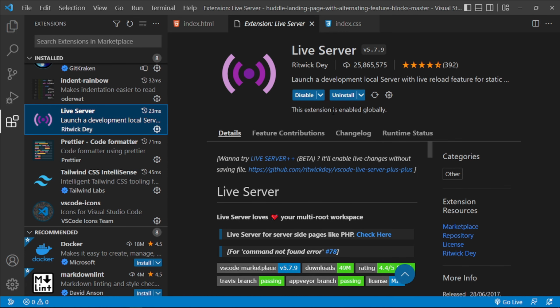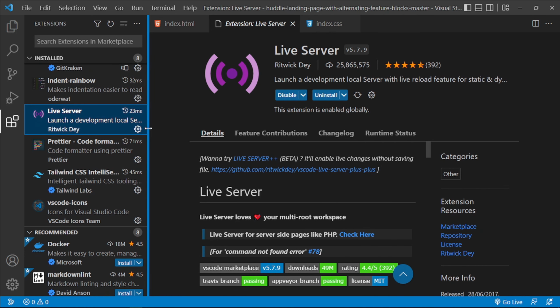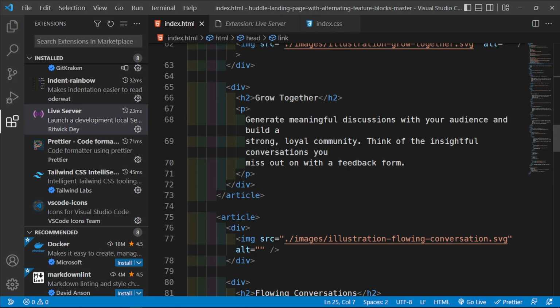So this is the extension right here. You don't have to use it, but this is what I'm going to be using. So just right click and say open with Live Server. And so once it launches, you can see this is what we have on the screen. So let me close this page, and let me close this page, and then place this to the right, and then I can have my code editor to the left, so that we can begin to style this out.